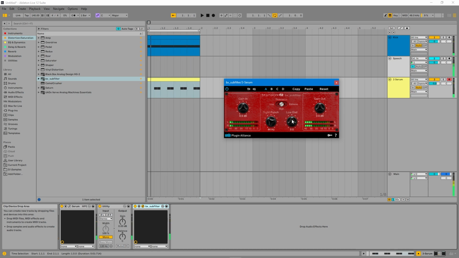Then I'm going to lower some of the low end. I think -3 is fine.